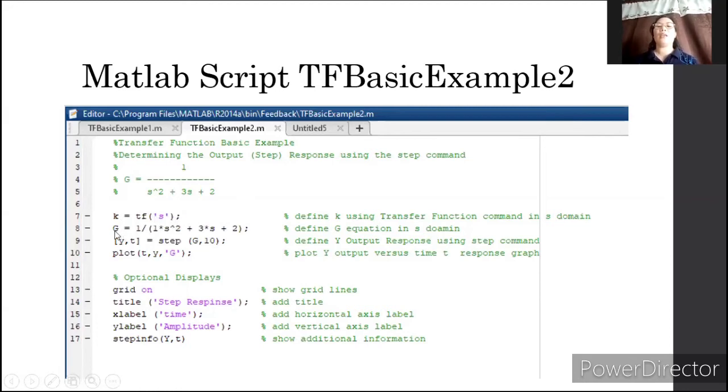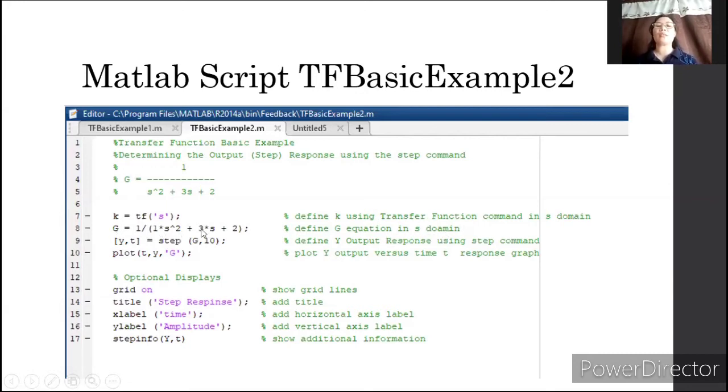Okay, and then for our transfer function, notice also that we really written the equation of the transfer function. If you recall kanina, sa example 1, we only defined g to be tf and then the num and the den. But this time, we define g, the equation itself, in the S domain.